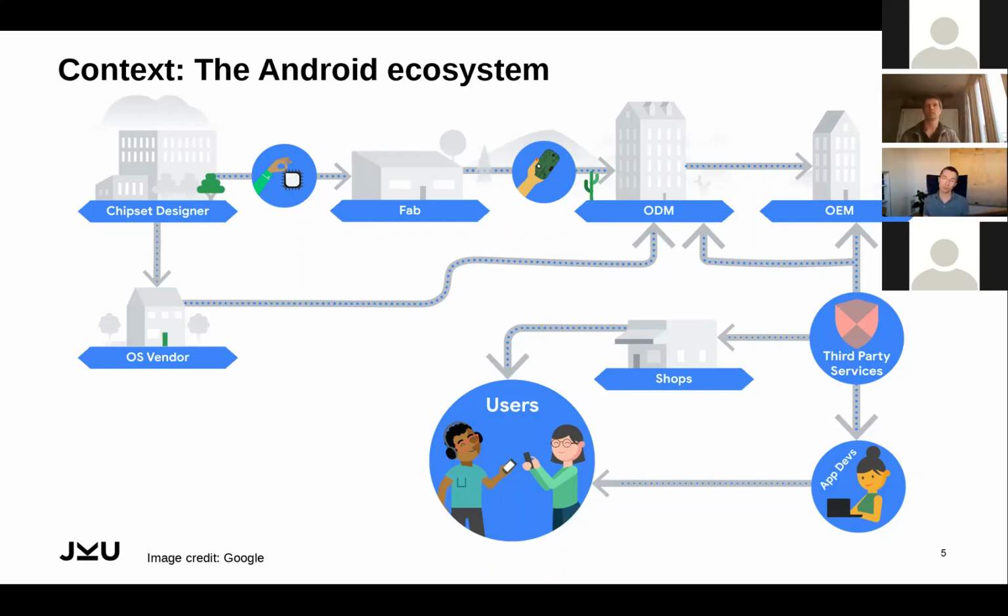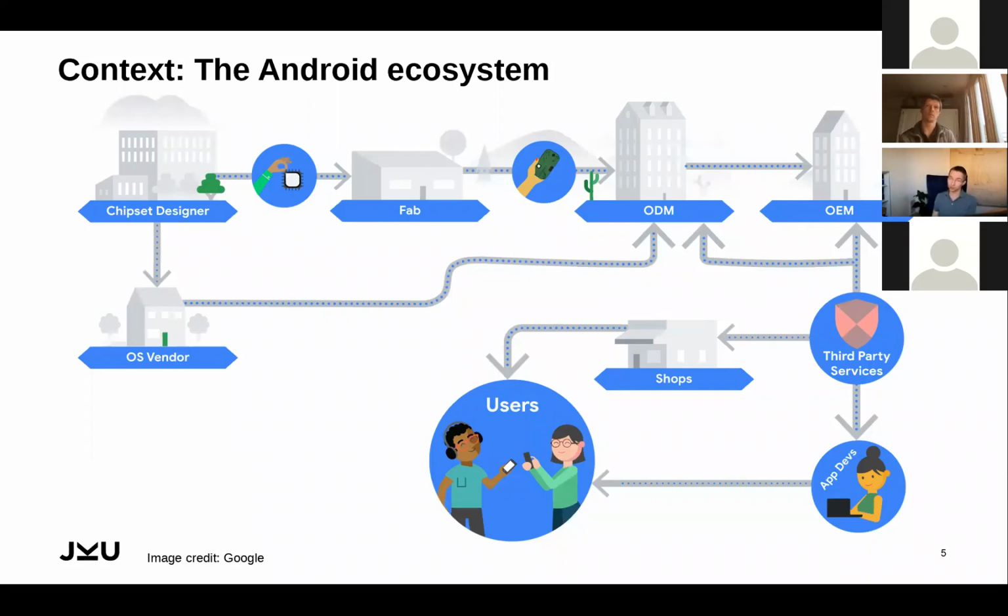Of course, some of those companies like Samsung are big enough that they have multiple roles. They are a chipset designer, a fab, an ODM, and an OEM at the same time, but also tend to combine with chips from other manufacturers and fabs. Those third-party services sometimes offer additional value that is added to the operating system itself. And on the other hand, those third-party services are also responsible for shipping the boxes with the names of the OEM on the outside to actual shops and maybe directly to end users, because there are logistics services involved. We somehow need to move those physical boxes around.